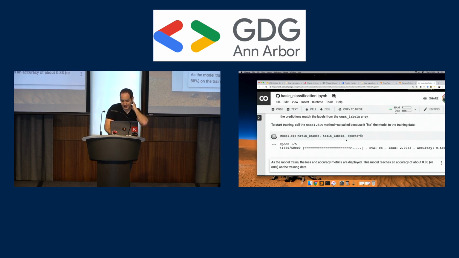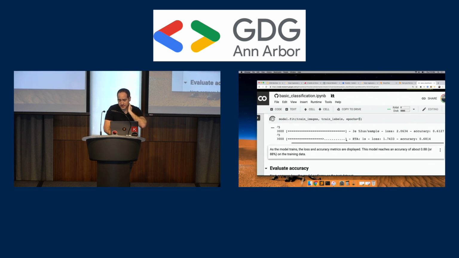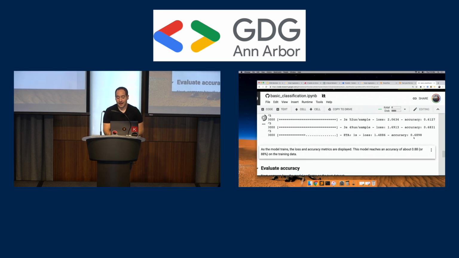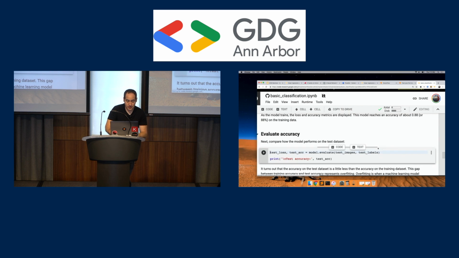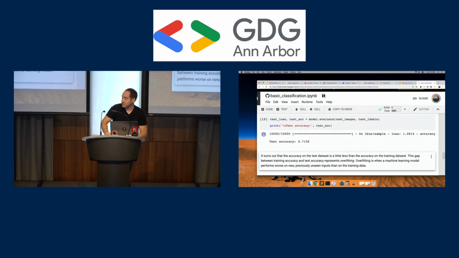As we train it, I'm not sure if I enabled the GPU here or not, but you can see the starting accuracy is low, and over time it should hopefully increase. And it's not going to be super high because my model is very simple. We're using a logistic regression model. When it's done, we have our trained model. And there's a couple things you would commonly do. I'm going to start moving a little faster. You might want to evaluate our accuracy. Here we're cheating. We don't have a validation set. Never do this, but who cares here? So we're just evaluating it on the test data. And we've built a model that's 70% accurate. And that's actually not so bad because there's 10 different things.